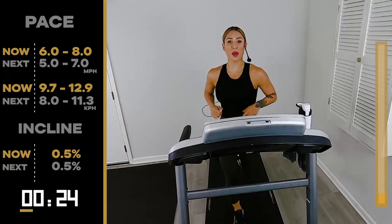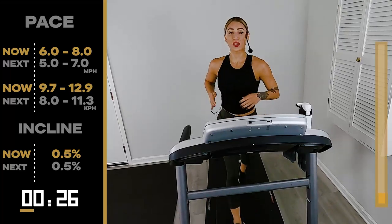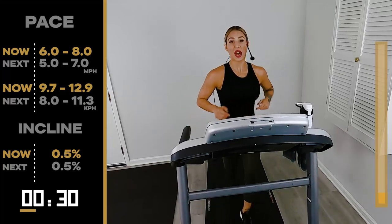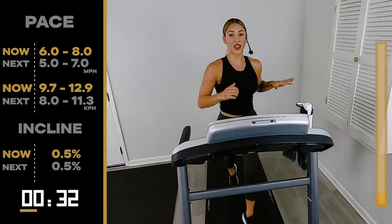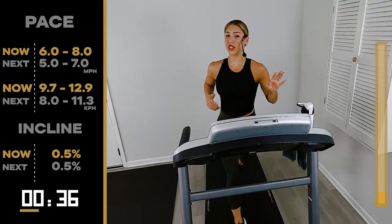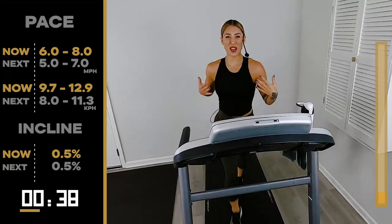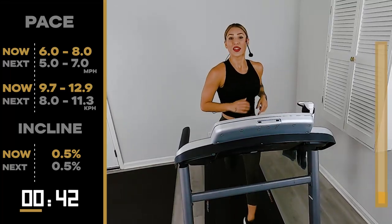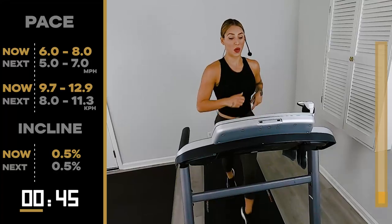Whew. Keep it up, keep it up, keep it up. Squeeze that core. You only have 3 of these, okay? Then we jump off. 30 seconds in. Good. First one's gonna be the hardest, right? First one, we might not be that much awake. Might be a little sleepy. This will wake you up. Let's go.